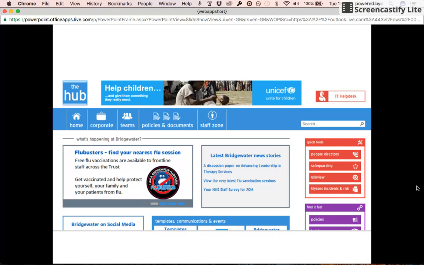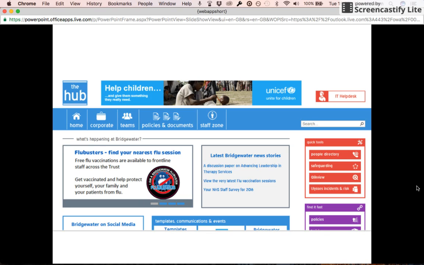Before we log into the Royal Marsden, I need to make you aware of the Trust policy on using it. In the first instance, staff should use a Trust procedure where available, but in the absence of a Trust procedure, staff should consult the Royal Marsden policy in the hub and see if the procedure they wish to carry out is on the approved list. If not, staff should consult with the manager before proceeding. This video is going to look at logging into the Royal Marsden and navigating through the site.